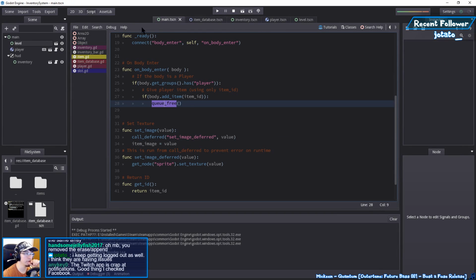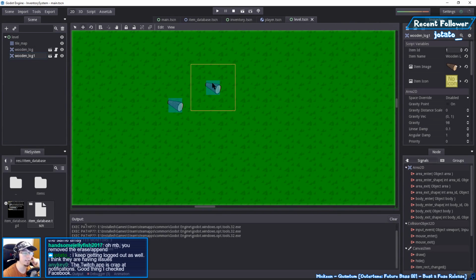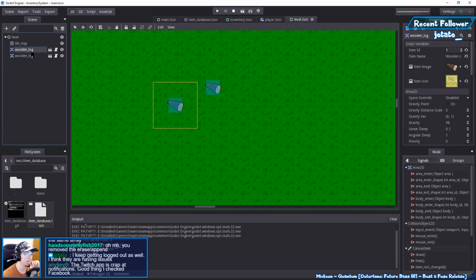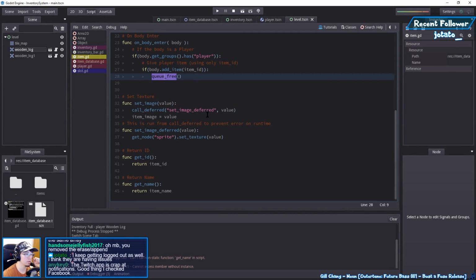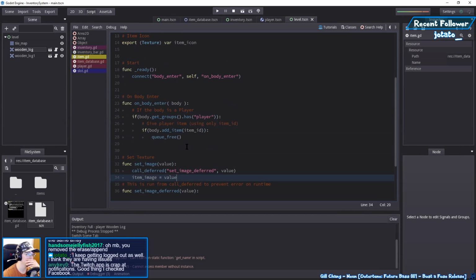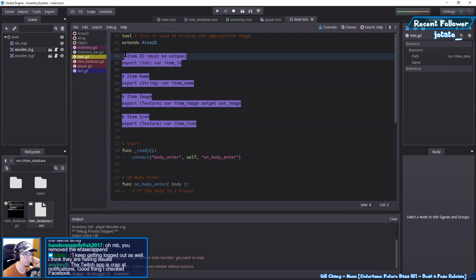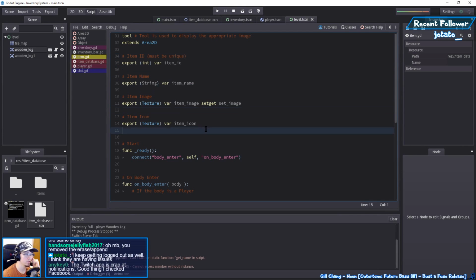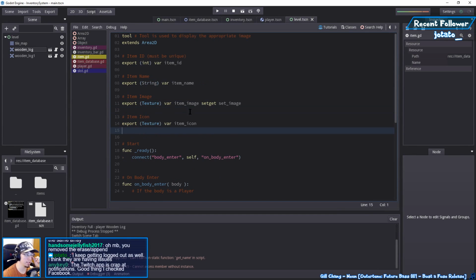But this may not be the best way of adding items to a scene. Because this thing has a lot of data we don't really need. This item instance. Or does it? No, it doesn't. At least not yet. I might, I don't know how to do this yet. Oh, this is fine. There aren't any other functionality I need for this.